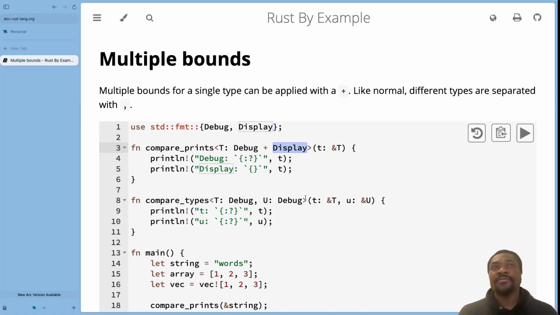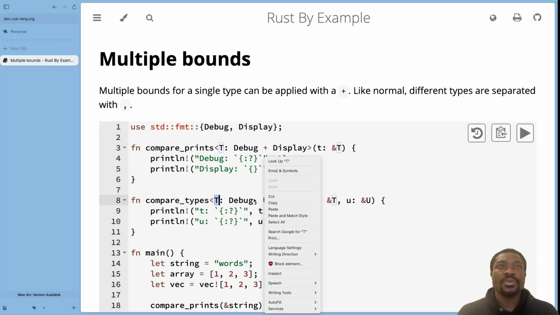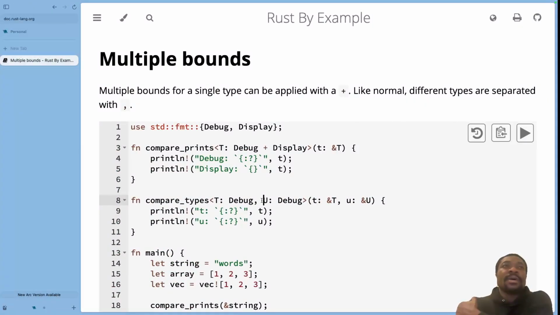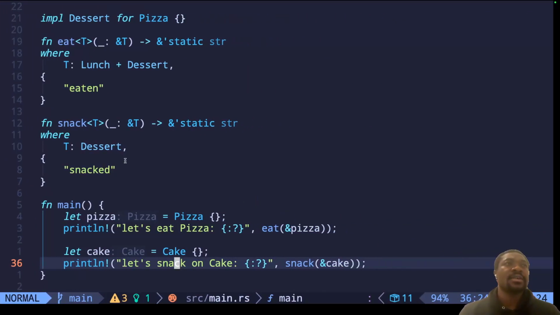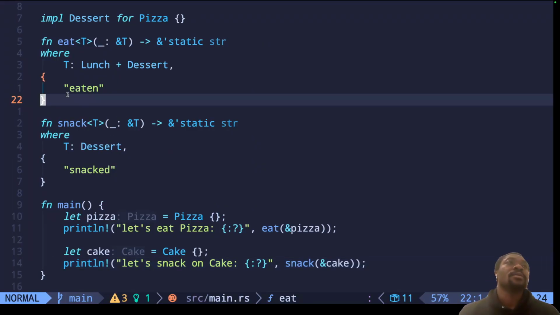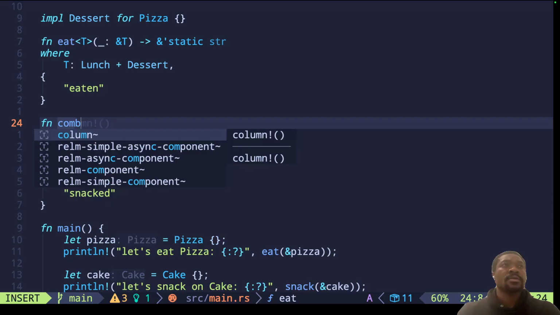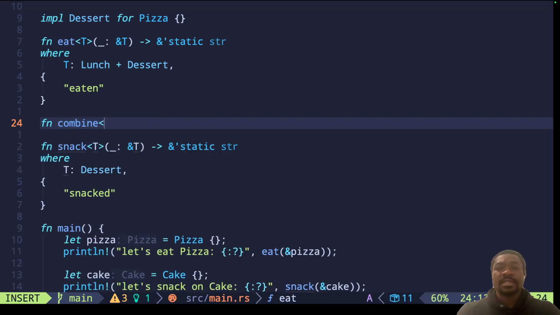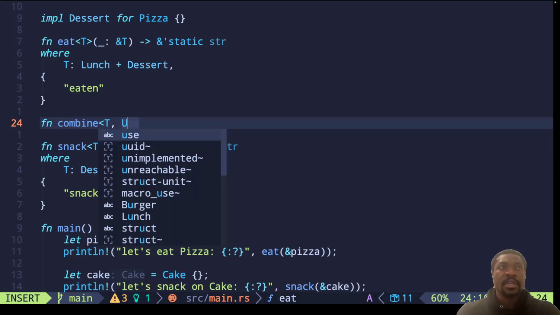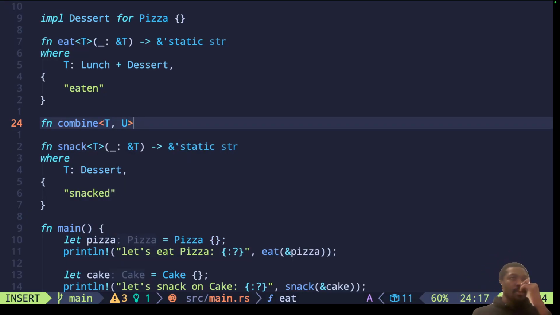Now, what about when you have multiple different types? In this case, we have T and U. Let's say we wanted to combine stuff. Let's say we have a function called combine that takes two parameters, T and U. So you want to eat multiple things at once, or order multiple things at once, whatever.